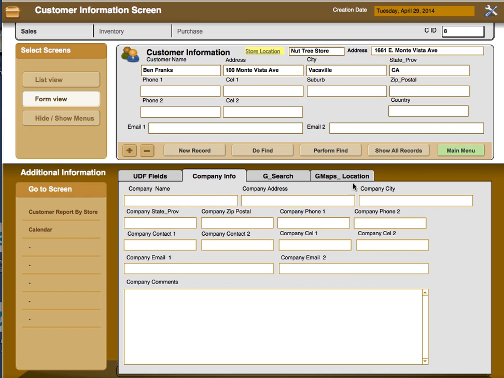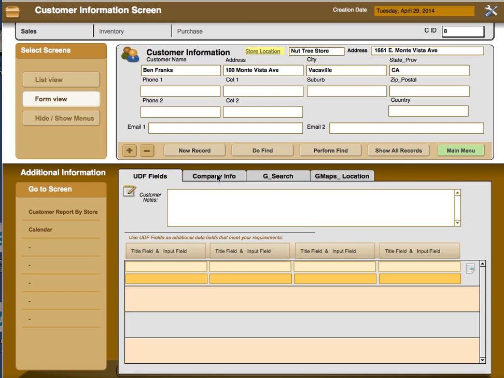Before I actually show you all the tabs in this screen, I want to point out that there is a UDF screen, company information we already covered, and a Google search and a Google Maps location screen. Depending on the device that you're using, for example, if you're on the cloud or using the iPad, the Google search and Google Maps will currently show, but there have been some issues with Google on the cloud, in a browser, using it as what they call a web object. They will be cleared up in the near future, so it may or may not have an issue in the future.